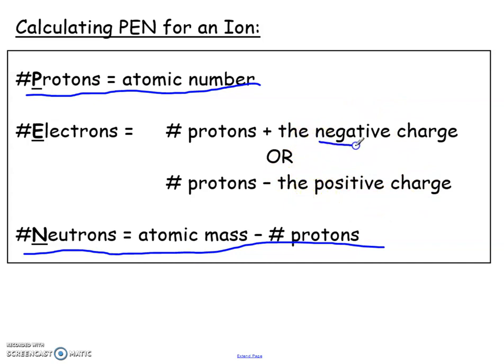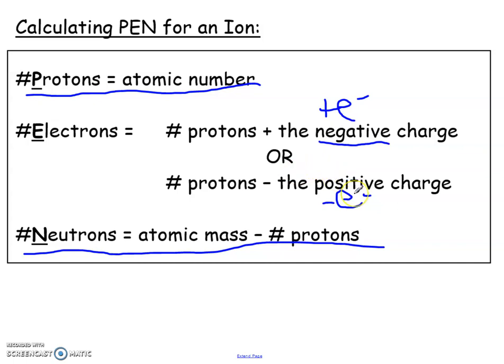If you have a negative charge, that means that you have gained electrons, so there are extra electrons added in. If you have a positive charge, that means that electrons have been lost, which means you have to subtract the electrons that have been lost. I'll give you an example. Let's say you have a charge of -3. That means there are 3 electrons that have been gained, like there are 3 extra electrons there. So you'd have to take your number of protons and add in the 3 that were gained.